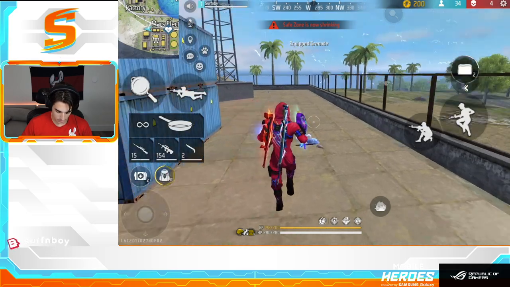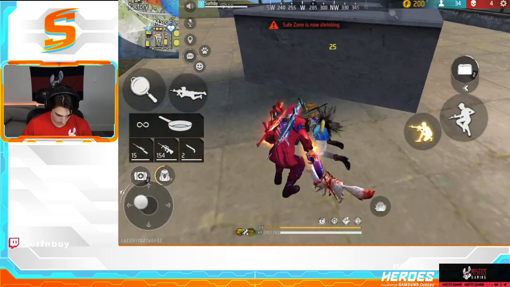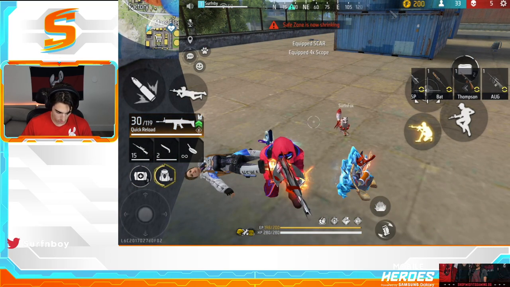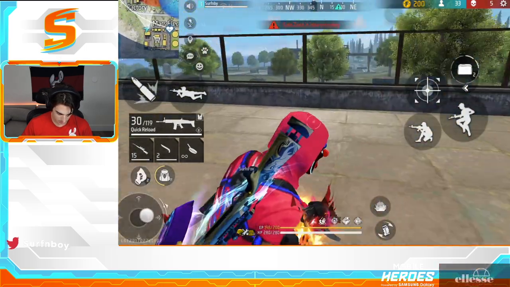Now we're getting warmed up. Now we're talking. Don't be sneaking up behind me when I'm trying to snipe somebody else. That was rude. Oh, he had a scar. Oh, let's go. He had a scar, baby. Yes, sir. Look at this scar scan, bro.